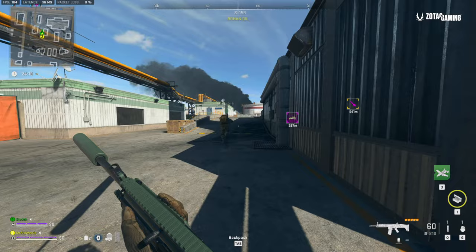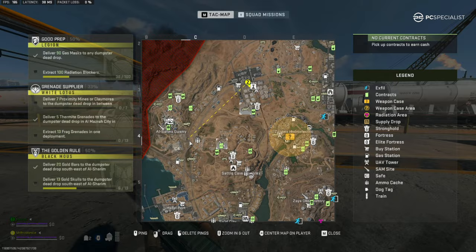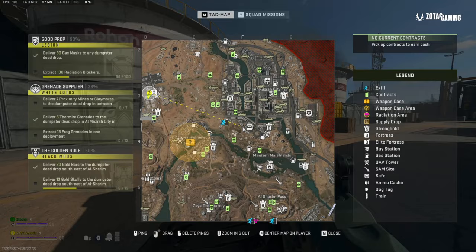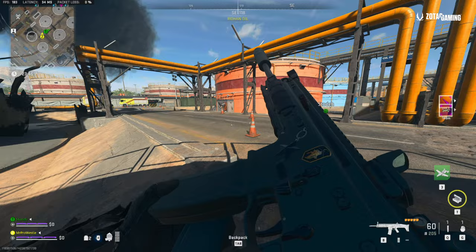Get back to the DMZ. It's been taken, Westie. Oh, the heli. Right, where is the other one? Let's have a look. Is there another chopper on the map? There's not another chopper on the map. No, probably not. There might be. We might not see it.